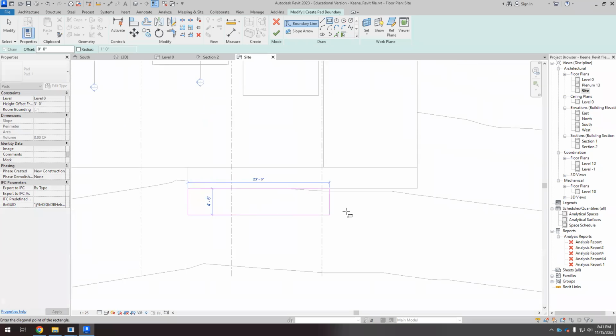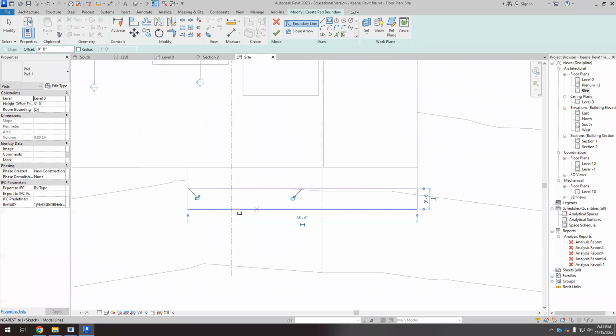boundary line here, let's say 3 feet and 6 inches. And the level here is level 0, but now it's 1 foot above that level.